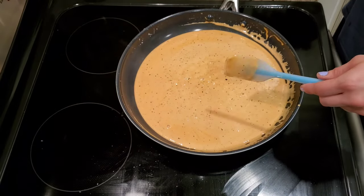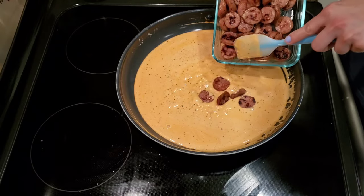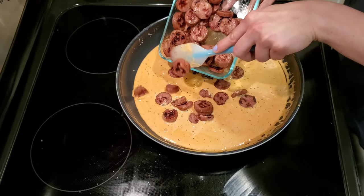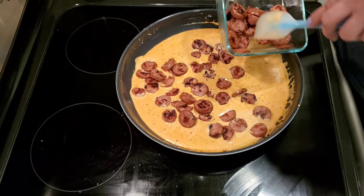Trust me. And now we're finally gonna add those delicious sausage chunks that we cooked up earlier. Just gonna plop them right in. Plop, plop, plop. You get the gist.